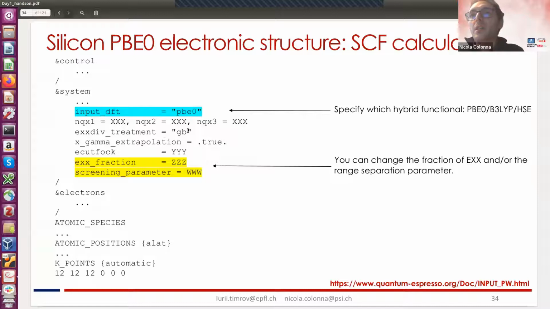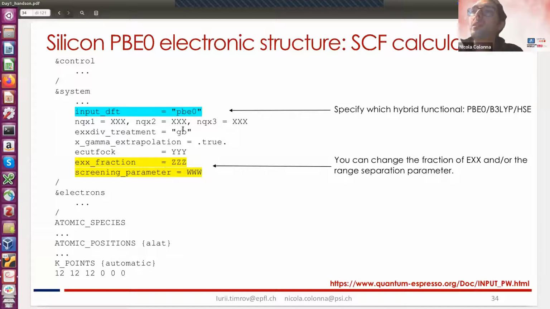And then we instruct the code to use the Gygi-Baldereschi scheme and to use an extrapolation for gamma, where we have this singularity. And then there is the cutoff, which is a converging parameter that you can modify if you want to speed up the calculation. And there are also two extra parameters that you can use if you want to change the fraction of exact exchange.